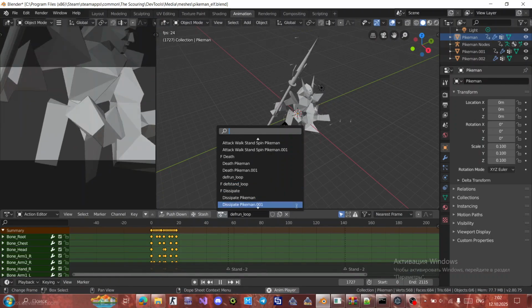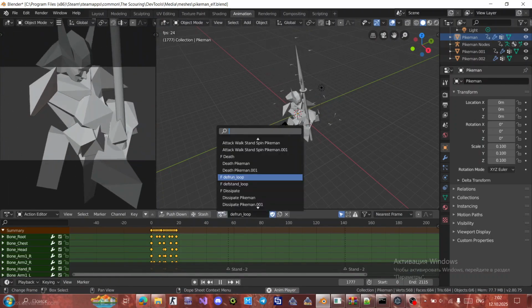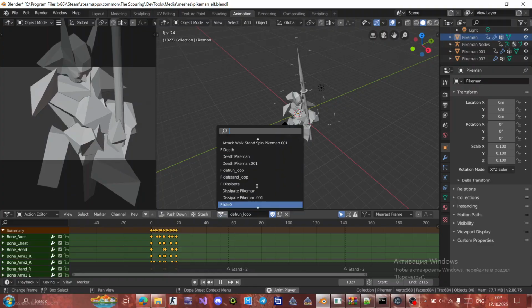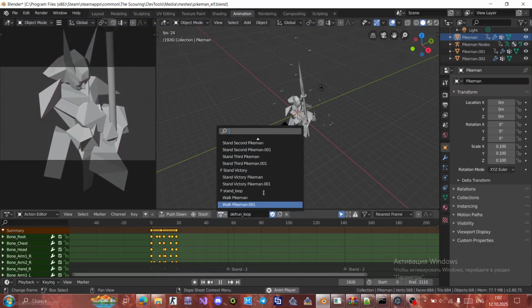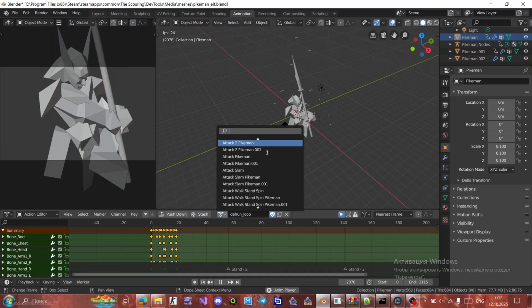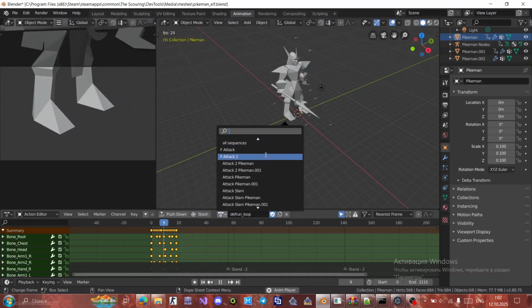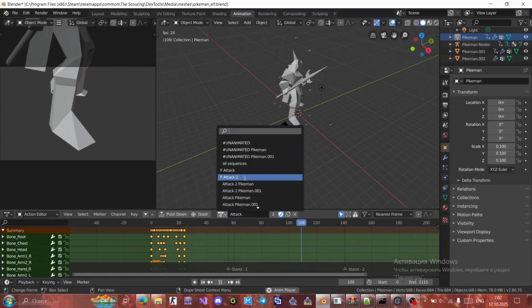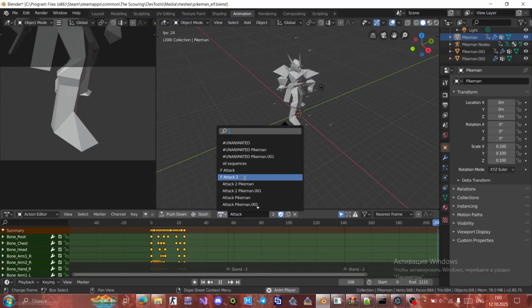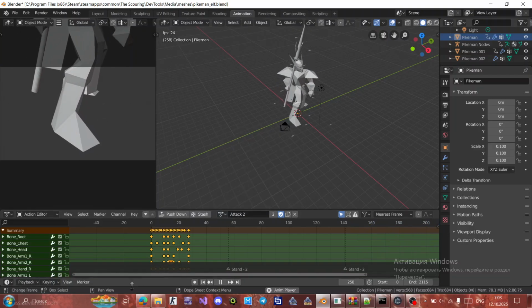Def stand loop already exists. And new def attack. Def attack. So we will use attack animation. We have first attack and second. We will use for def attack, attack 2 maybe.